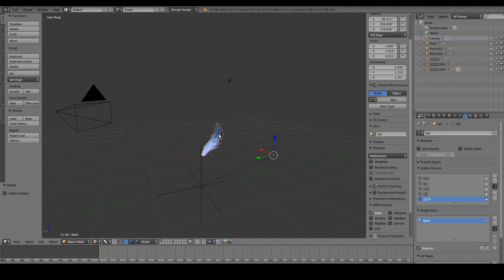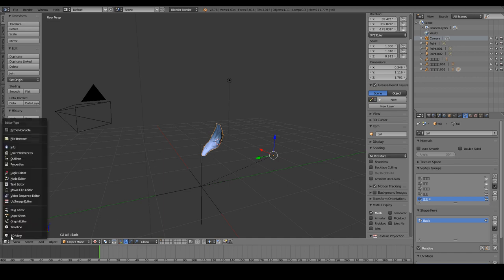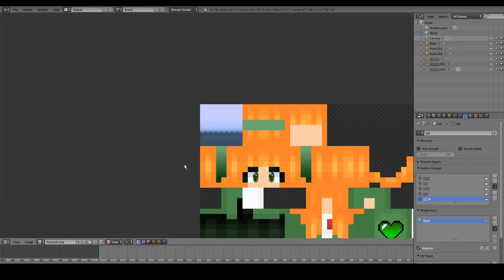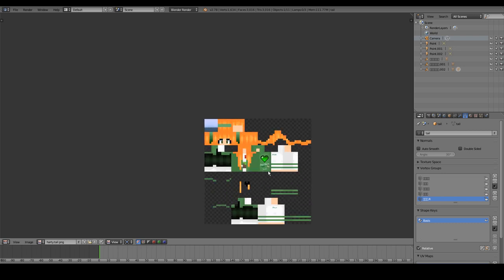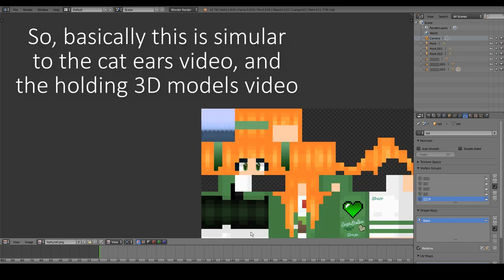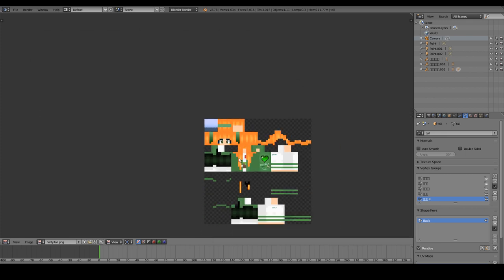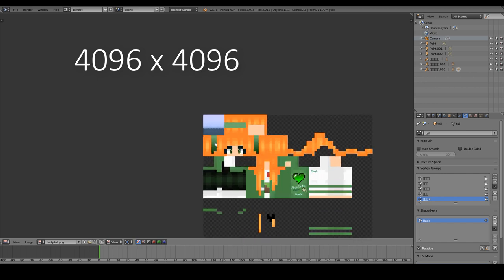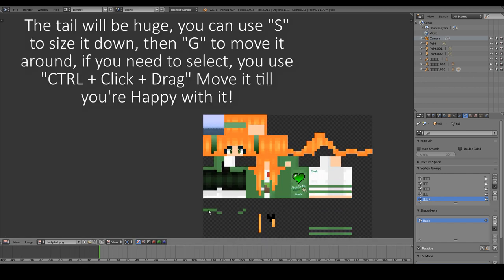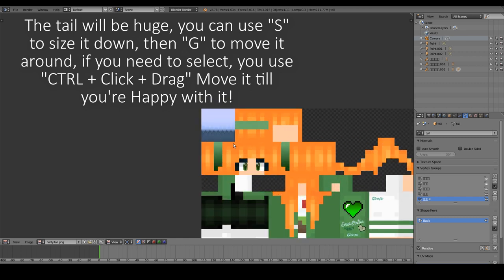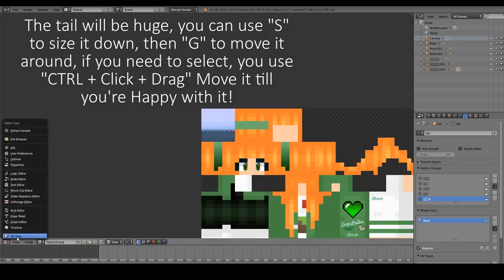Basically this is our OBJ that is covered by a texture at the moment in the UV image editor. What I have done is I made my skin, and I just put in the little texture, and it just went right up into the top corner. The skin textures are 4096, just so you guys know that, for when you're making the skin. So you put in your skin, put the texture on top, and it should fit.